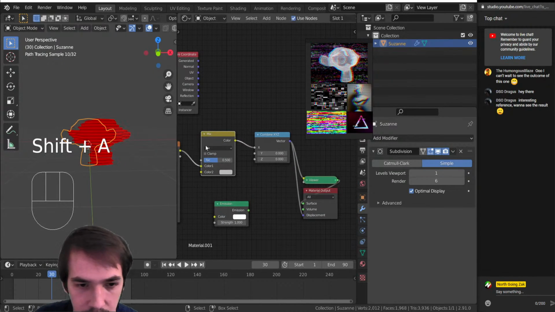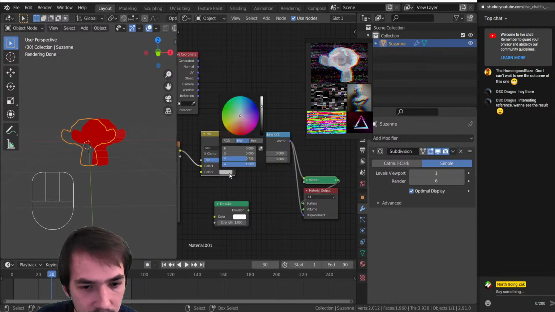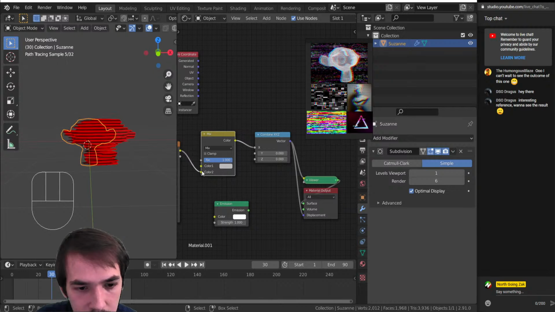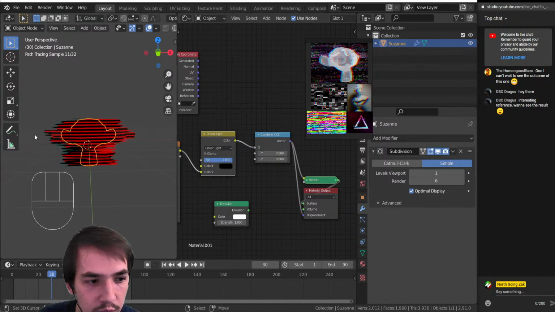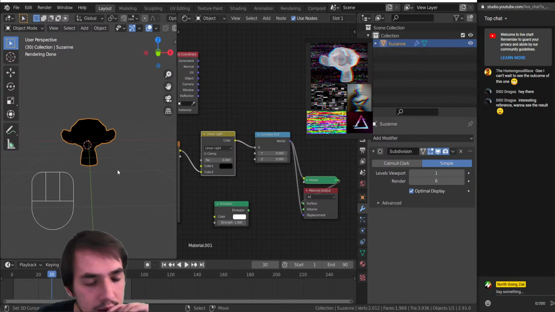So if I use a mix shader, we can control this displacement. This is at gray. If I turn it all the way down, that'll be no displacement. Yeah, so now it's going there. I think I actually want to use linear light, because linear light will shift it in both directions. But I want it to rapidly move from side to side.